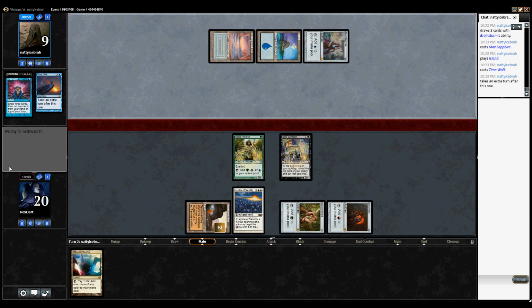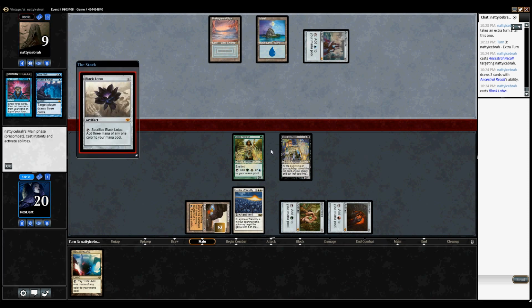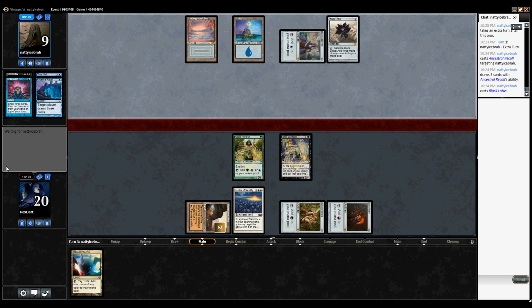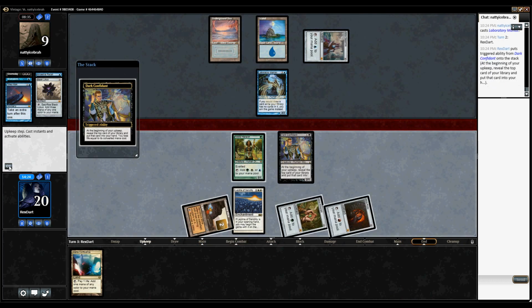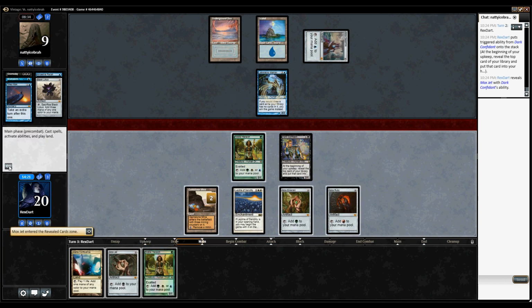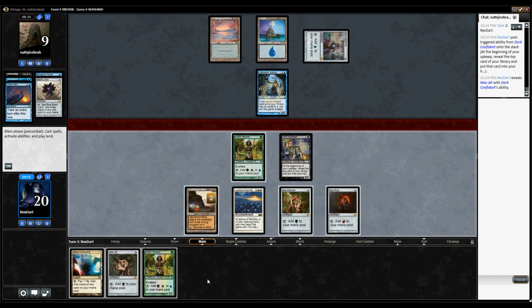Okay, Time Walk. And he has no cards in his library. What did he do here? Okay. All right, well there's the Lab Maniac. Seems really bizarre to set that up in a way that gives me an extra turn. Okay, yeah, I didn't draw it there, but if I drew Abrupt Decay, what is he doing here? Okay, well, looks like nothing I can do in this one, so I'm going to give it to him, but that is strange, the way he sequenced that.